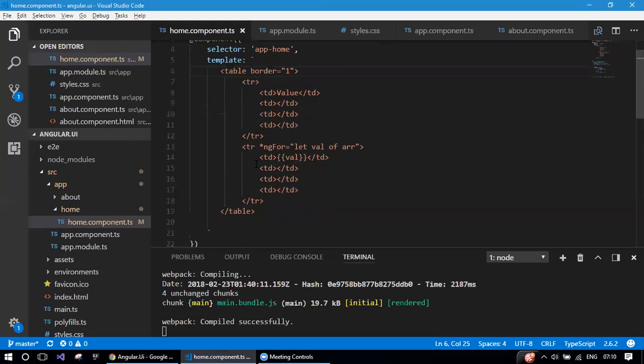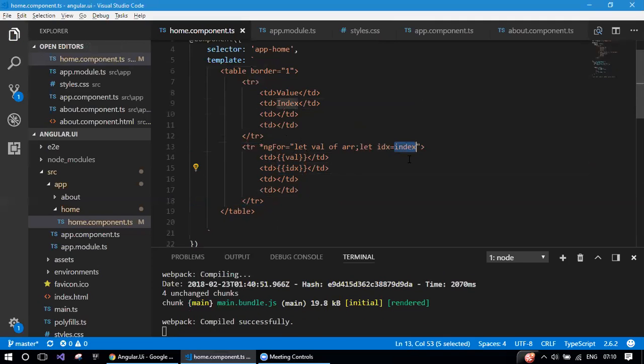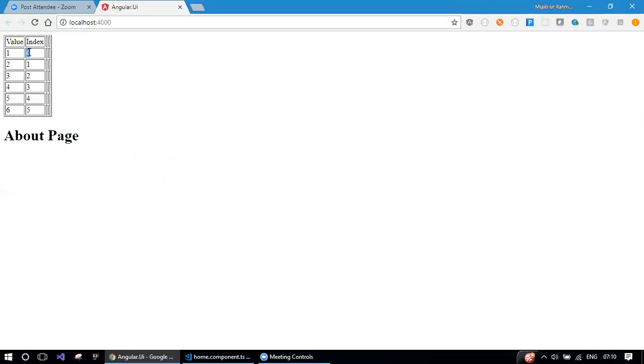So apart from repeating, this ngFor directive gives us some properties such as index. So you can grab the index by assigning it to a local variable. You're declaring a local variable and setting the index property to the idx variable. And this index can be consumed here because this is local and the scope of this let is still this tr. So you have access to this idx, and this is nothing but index. So if you want to find on which iteration you are, you can use this index property like this. Index starts from 0, till 5 you have.